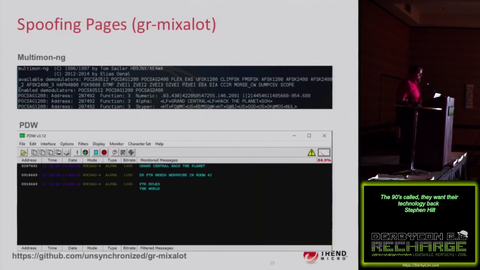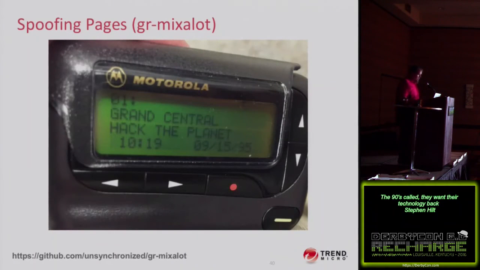Is there a way to determine that? No. Because you're on receive only, you can't start figuring out the signal strengths or anything like that. I'm sure you could, but I don't have the equipment to do that. You'd have to talk to a three-letter agency. Yeah, in that case, it would have been Ettus Research, a B210 with that same log-periodic antenna. I also have a standard antenna for it. Yeah, but you can do it. And you'd be surprised how high some of those SDRs can start transmitting. Again, we can send pages. I can send anything I want, and we should meet in Grand Central and hack the planet.